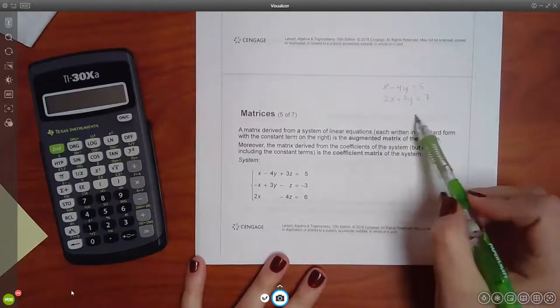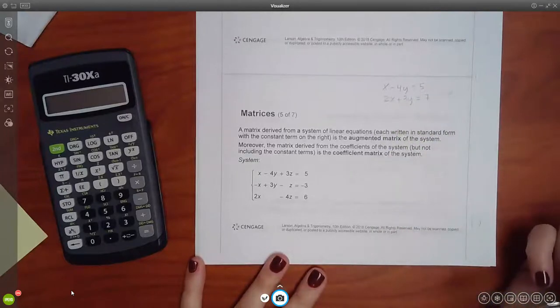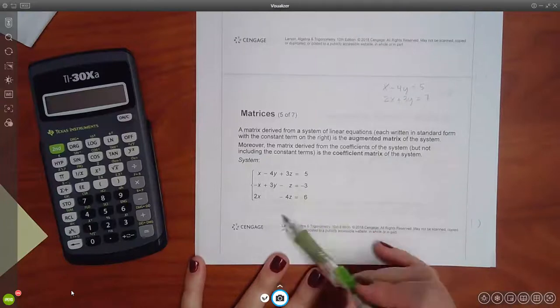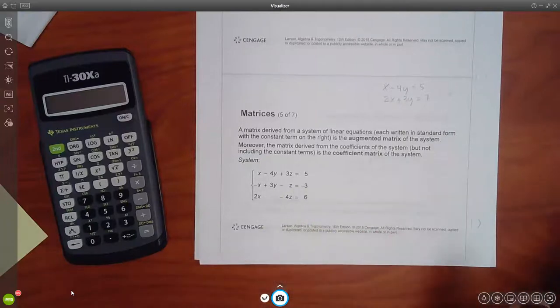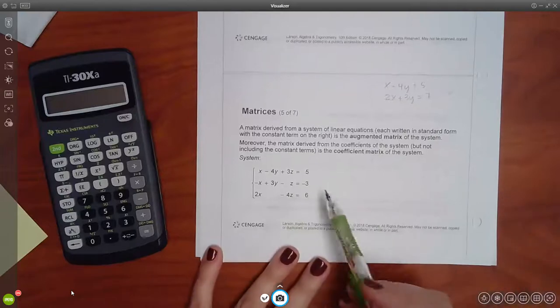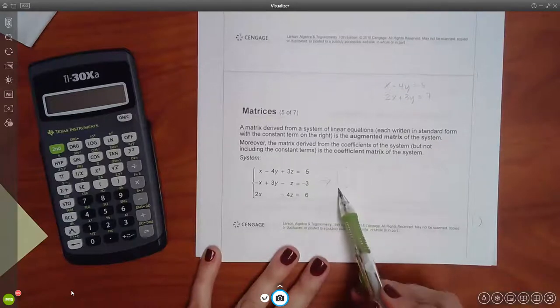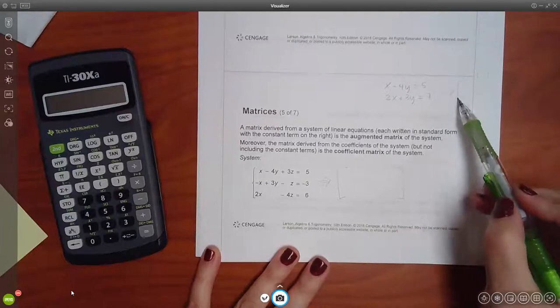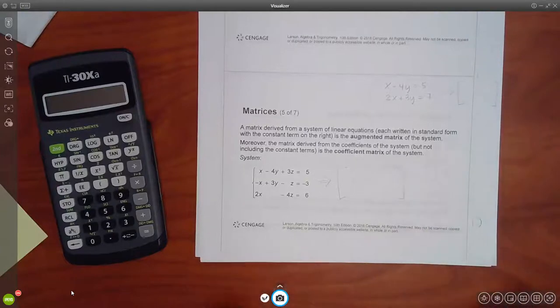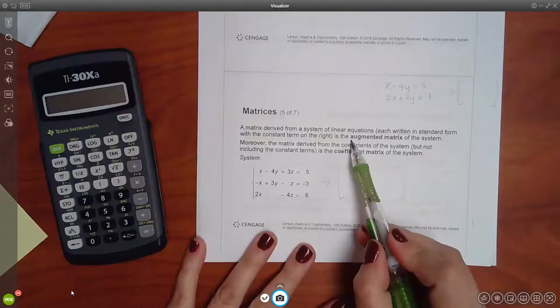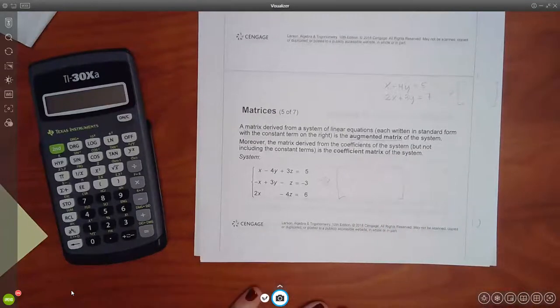You can turn this into a matrix, okay? Just like you can turn a bigger system, which we also have not solved, but we will be able to now, you can turn that one into a matrix, okay? When you turn a system of equations into a matrix, it's called an augmented matrix. There are problems in your homework, there's a problem on the test, and there's a problem on the final that literally just tells you to make the augmented matrix. That's it. And it is so super straightforward.